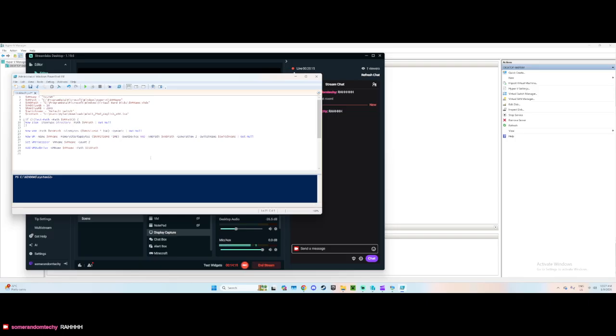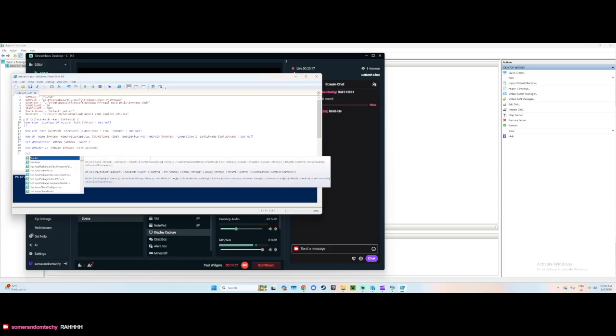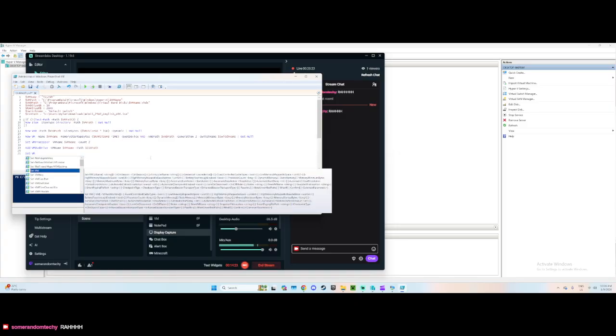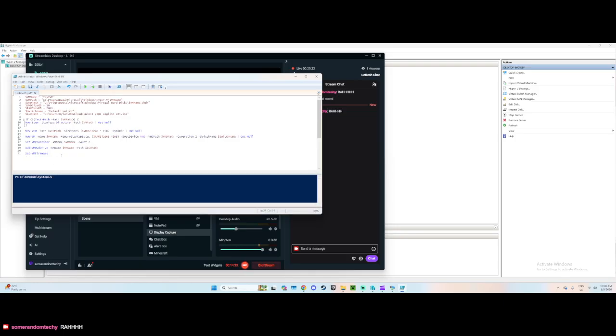Path. We're gonna do set. I know it's VM. If I see it, I will, firmware. There we go. And then of course VM name.